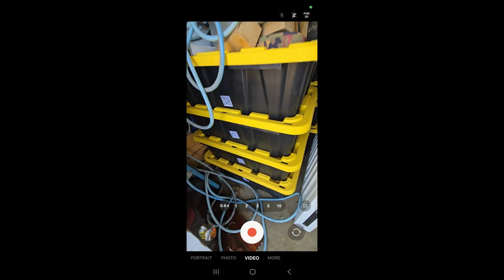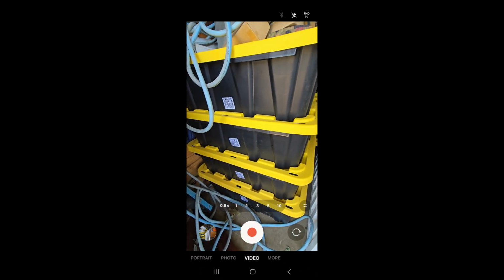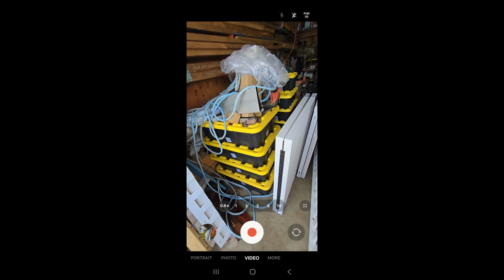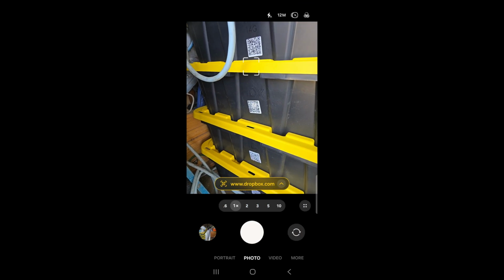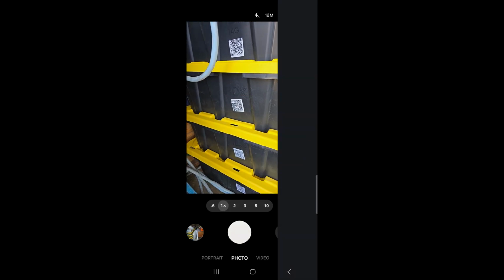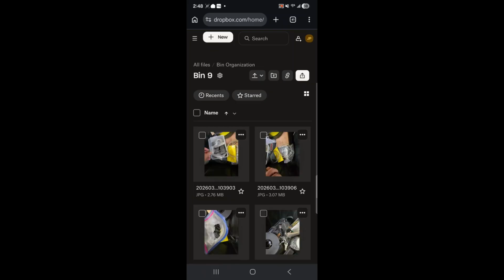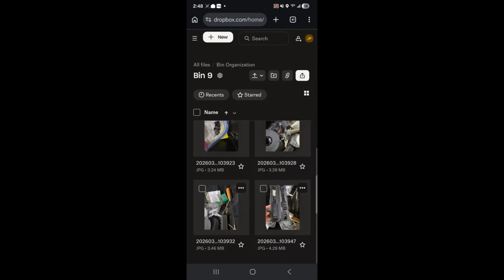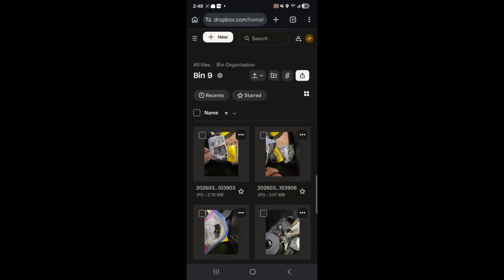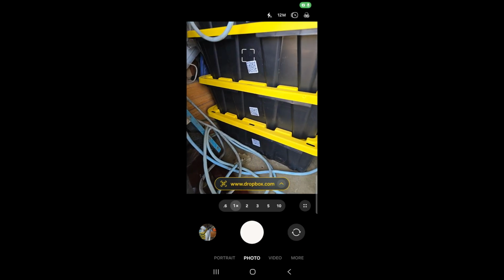Here you are, again, looking at these things, and you want to know what's inside them. I don't feel like moving them. I'm in photo mode, and I can click on the QR code and say, hey, what's in there? And I have all of my stuff in a little Dropbox folder, and looky there, I have photos of what's inside. And this particular one does not have the text list summary I thought it would have, but that's okay. How about I take another one down here at the bottom?